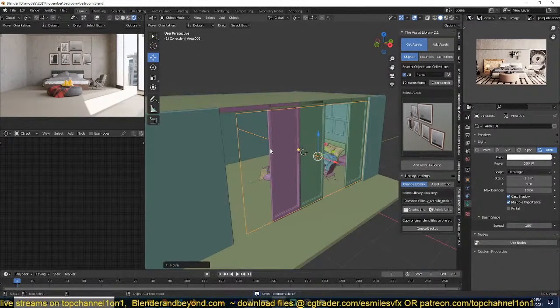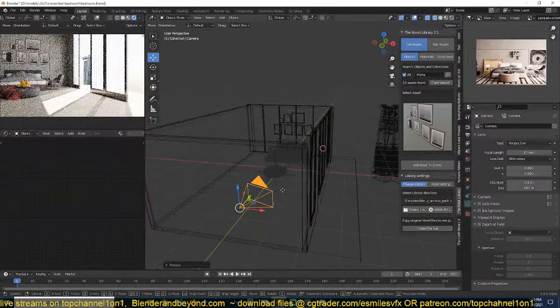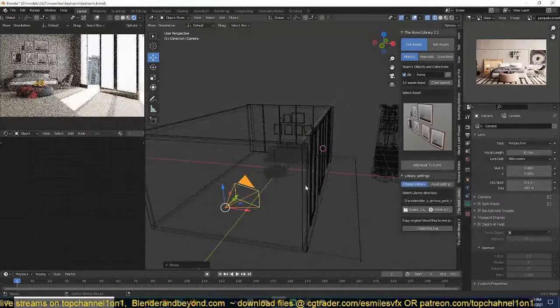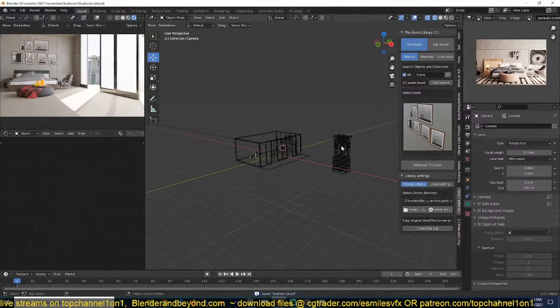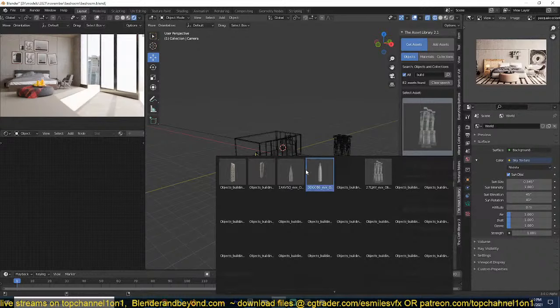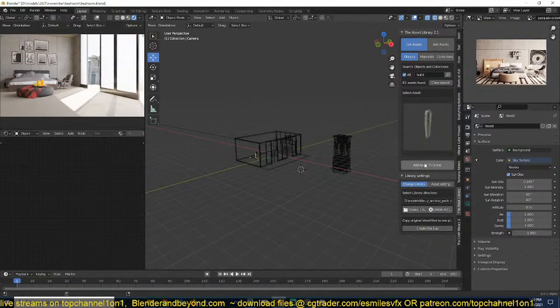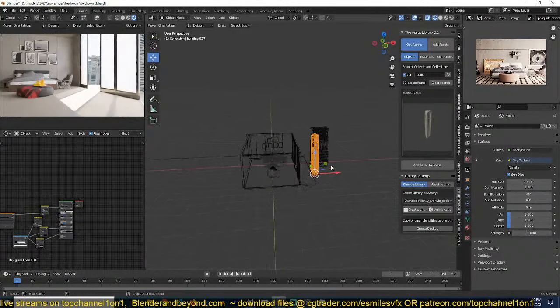I think what is going to make this more interesting is the fact that we can see the outside like that, and for the outside we can add some buildings to make the scene more interesting.